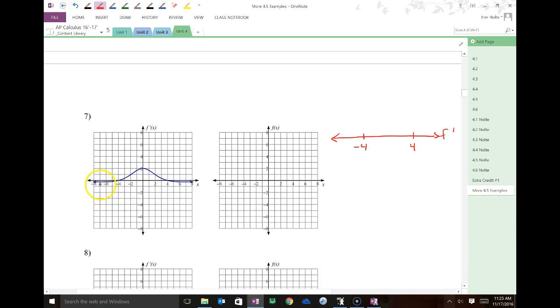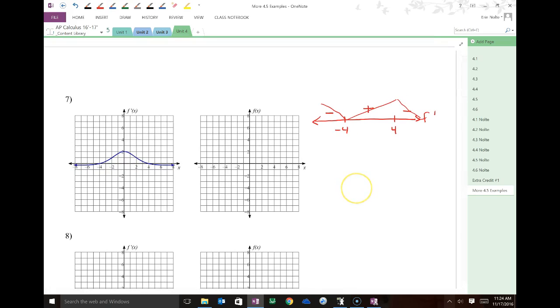So to the left of -4, we have a negative slope, so it exists below the x-axis. Between -4 and 4, it's above the x-axis, so we have some kind of a positive slope. And then from 4 on, we have a negative slope. Okay, so if I connect this, it's going to go down, up, down. Maybe like a John Travolta, but looking at the original one, I'm thinking not so John Travolta-y. There's probably some little bit more stuff going on.